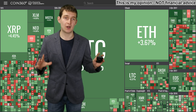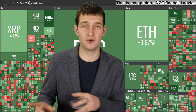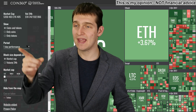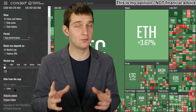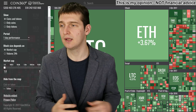If you want to use the filters I'm using right now — we have one day performance, and I removed Tether because Tether is always a dollar and it just confuses you. It's a really big square and takes up a nice couple of percent of the whole market cap.